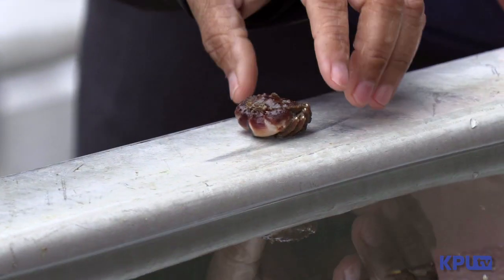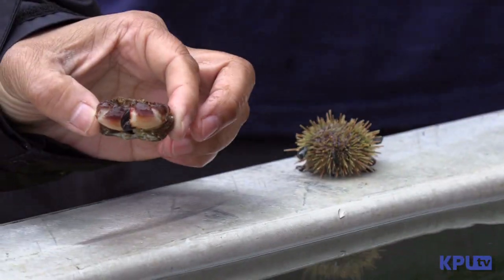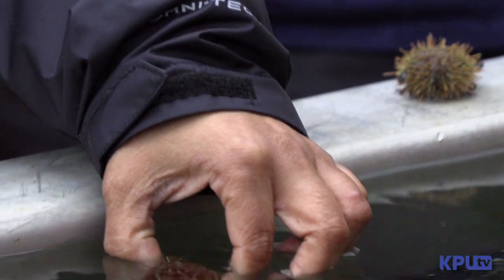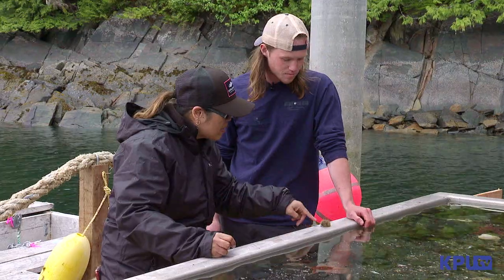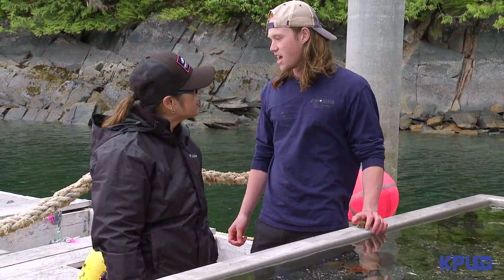Wow. We also have a lot of sea urchins in here. Nice. And we found those too because they like to hang out on all the pots and we don't mind them because they help clean the pots. They get all the algae off and stuff like that, so they're pretty helpful. How many of these do you usually find around? They're all over. It depends on the stack, and if one stack has been in the sun longer and it's got a lot of algae blooming on it, you'll see so many of these on there.